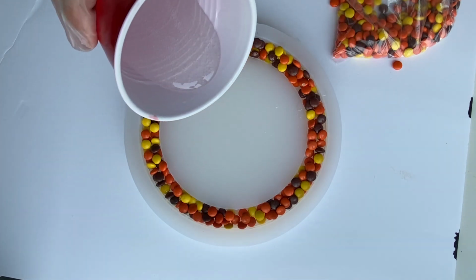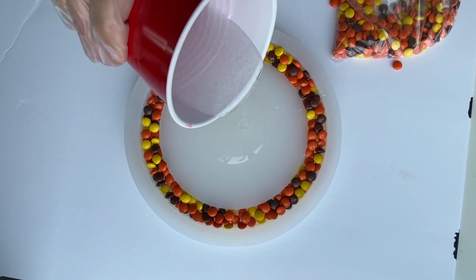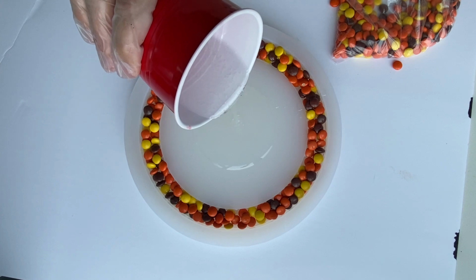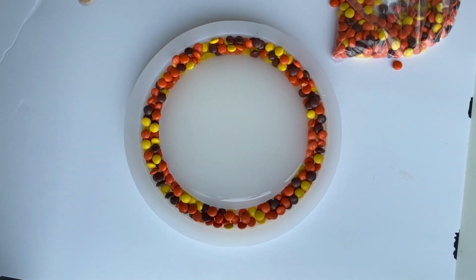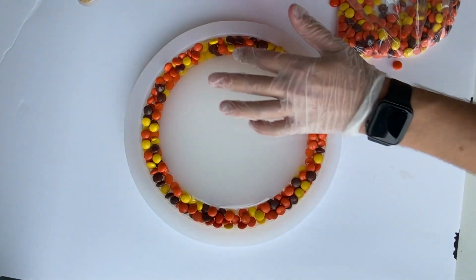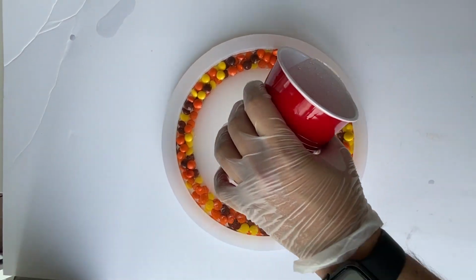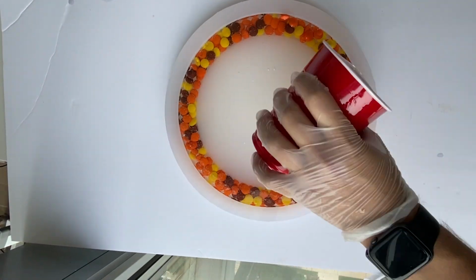Next, it's time for our next resin pour. You guys are gonna notice throughout this DIY, there's quite a few layers of resin added into this clock. And whenever you're submerging something in resin, you're gonna be working with multiple layers. So we poured in our second layer. This is gonna cover the bottom of the tray and it's gonna seep into the candy. Technically a part of the same layer, I just had to mix more resin. I went ahead and topped up the mold until it was right at the rim.